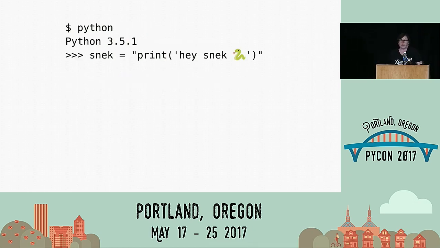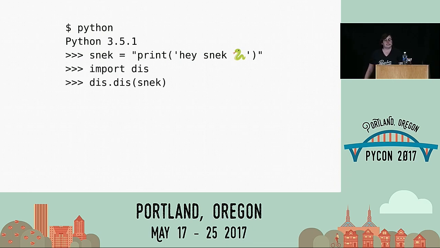So, if we want to, say, work out exactly what that gobbledygook meant, we can save a string as Snek, and we can use the dis module, and we can ask it to dis Snek.